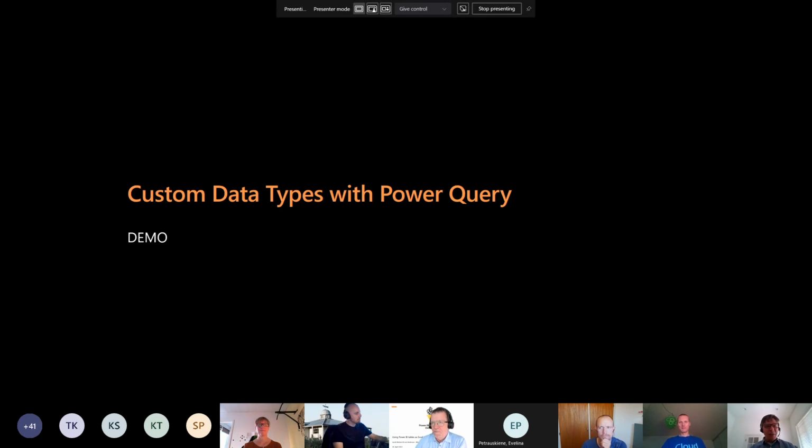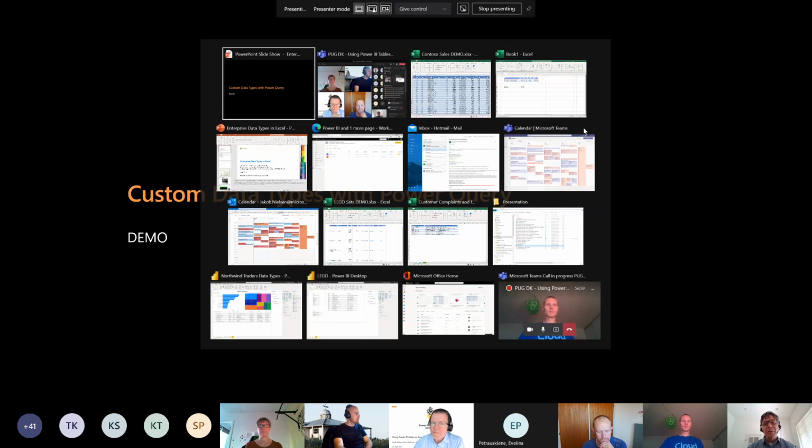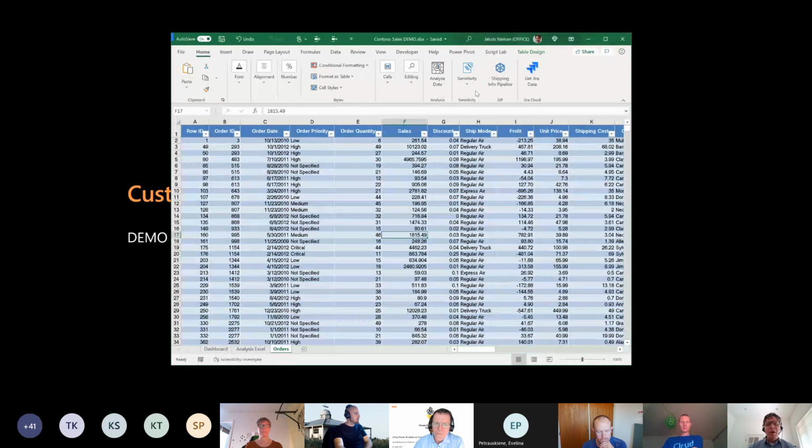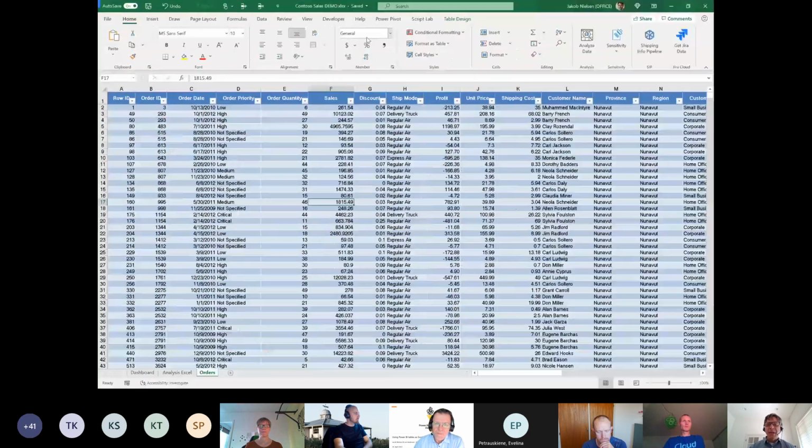There are cases where a data type can just be a convenient feature inside of your workbook. Maybe you don't need to have something that other people can use other than if they use it inside of the workbook. And we call that custom data types. And what we've chosen to do is to make those with Power Query. So let me just show you an example of how to use that.